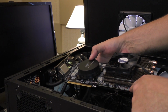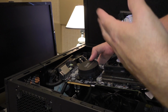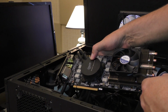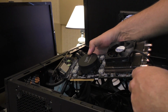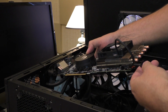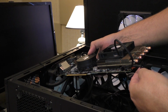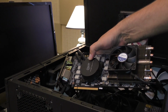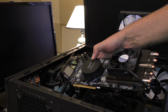That's the one that's going to power this fan, and the temperature gauges for the fans with your software regulate the speed of this fan. That is the fan header for that. And then there's a separate power supply, and that one attaches to the pump fan, this one here. So there's a splitter on this one here. Okay, and that's what it looks like. Both cards will look like that. I'll show you what it looks like in the system once I've got both cards installed, and then we'll do a little testing and I'll show you the temperatures.